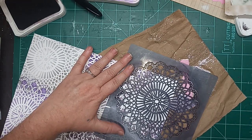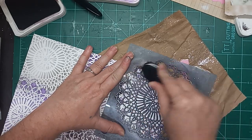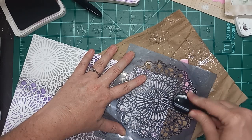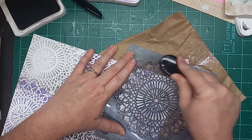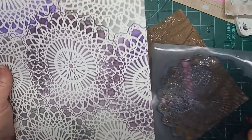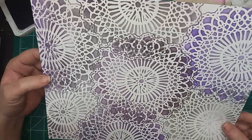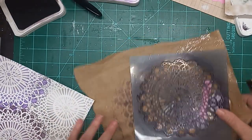I think this one I'm going to go ahead and overlap pretty good, but I'm going to go kind of light, start on the outside, and then as I sweep in we have just a little bit of ink left. If you're worried about your stencil moving a lot, you can totally get some painter's tape, paper tape, a low-tack tape, washi tape, anything like that. How cool is that? Even though this was the last one to put on, it looks like it's under - that's super cool. Let's go ahead and set those aside.